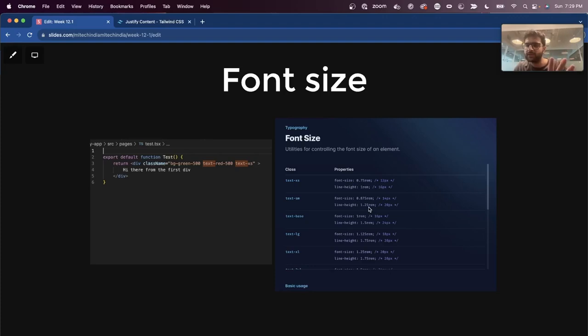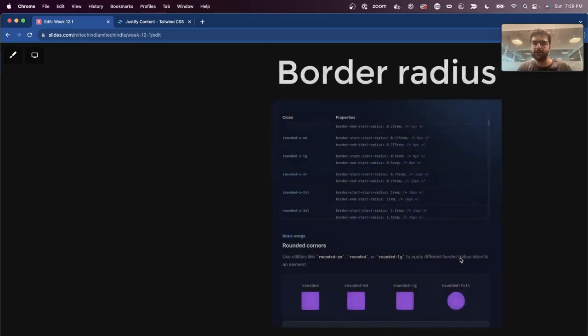There are ways to do 15 as well. Either change what these mean in the config file, or there are other ways to actually define 15, 14, 13, whatever you want. But again, the idea of the styling, the design system of Tailwind is that these are enough for you to build any website. So usually you tend to use one of these. All right, this is how you do font sizes.